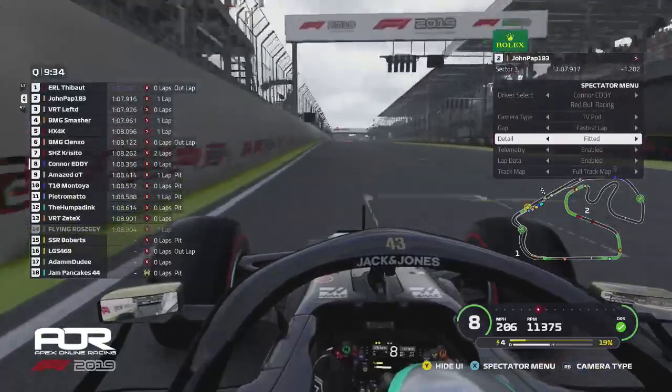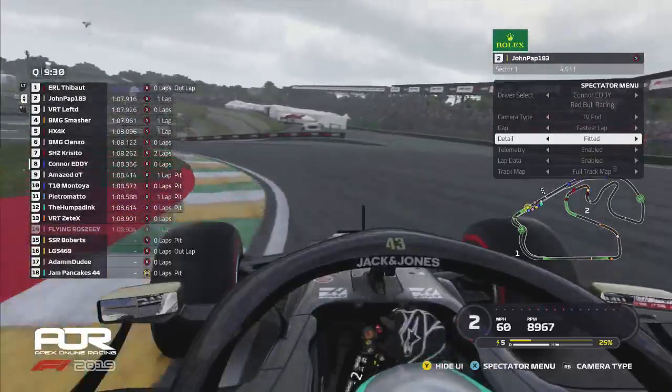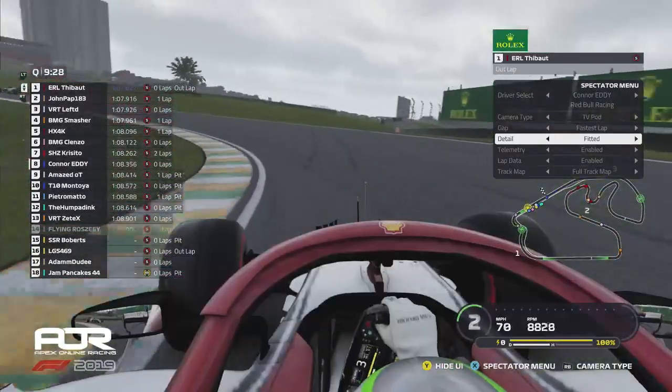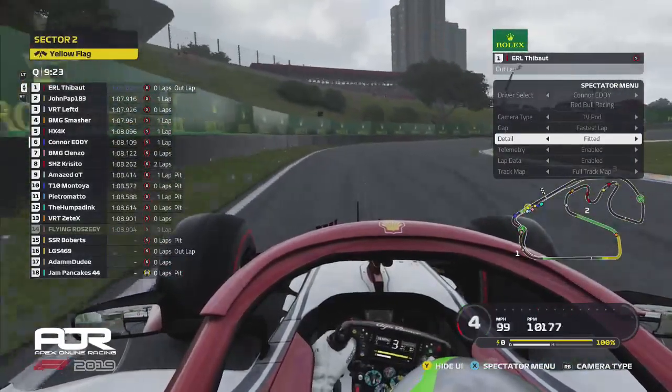John Pat is about to come across the line now, and he's going to set a 107.917, which puts him P2. That's really impressive from him. So we've got Tebow in the Alpha with a 107.8. He's in first.